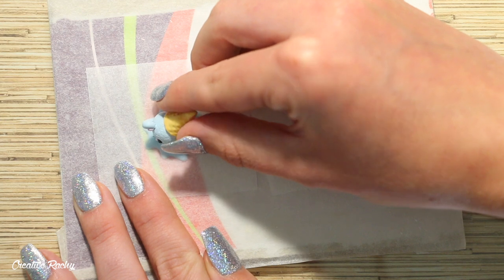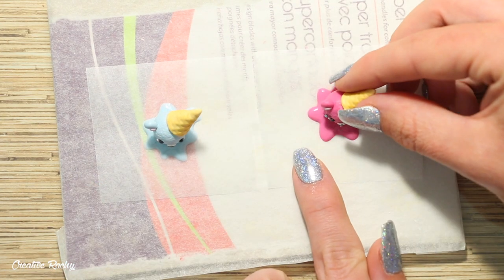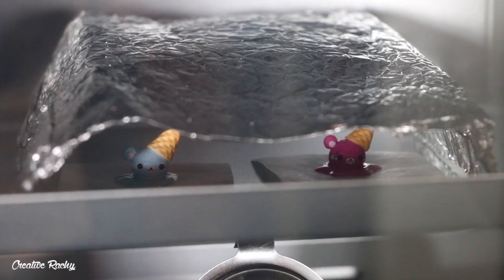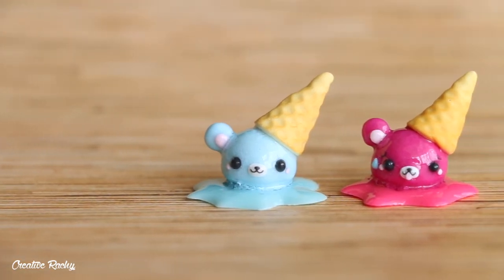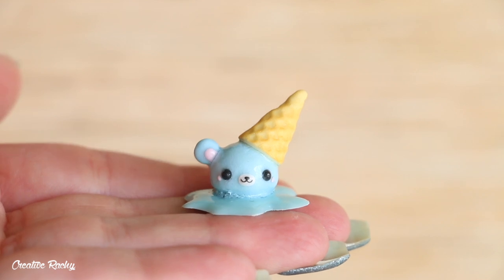It's then time to grab the bear ice cream and place it into the center of the liquid clay, then put it straight into the oven so the liquid clay won't spread too much and will keep its shape. If you want to turn your designs into a charm, add an eye pin before baking. I did go ahead and glaze the ice cream part of the charm but forgot to film that part.